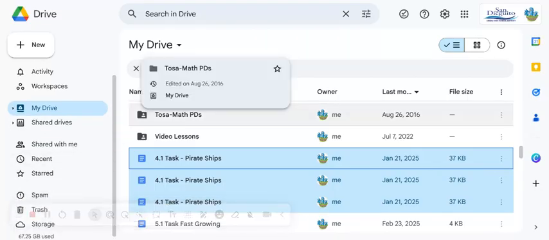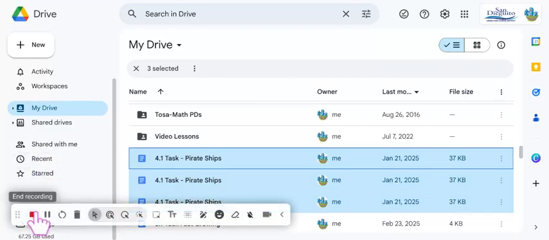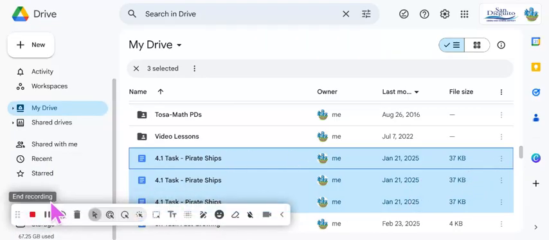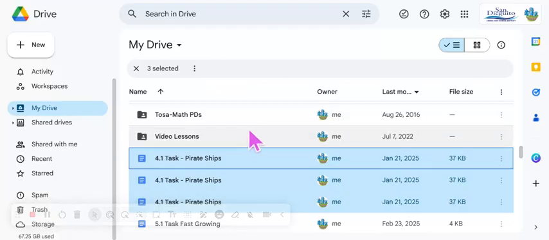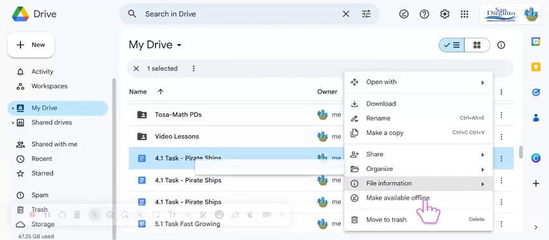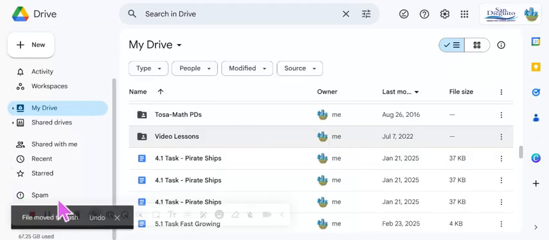So I need to move it because the video recording is on my trash. That's a problem. Okay, well, trash is over there. I would hit trash, but my video recording thing is there, so that's a problem. But that's where I would hit trash. I could do one file, go over here, and choose move to trash. I can do it that way if I'm doing a single file, but I could drag it all to the trash if I have a lot of files.